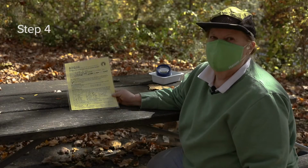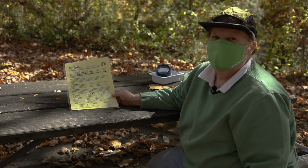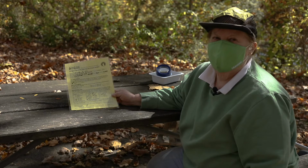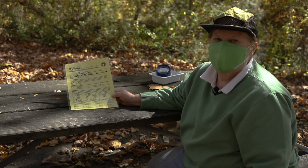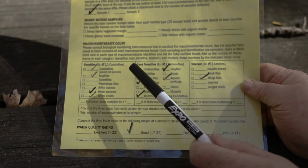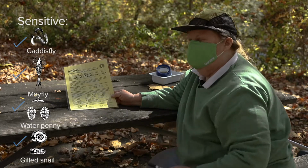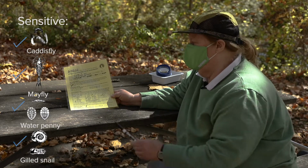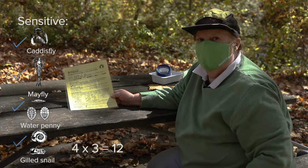Well, the final step in the process is after we've identified everything, we want to do this pollution tolerance index to see how healthy our stream was. Our critters come in three categories: sensitive, somewhat sensitive, and tolerant. Today we collected caddisflies, mayflies, water pennies, and gilled snails in the sensitive category, and we would take these, 1, 2, 3, 4, times 3 and get 12.